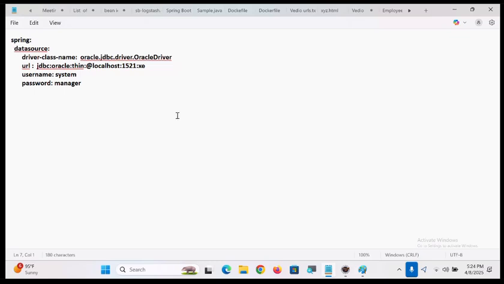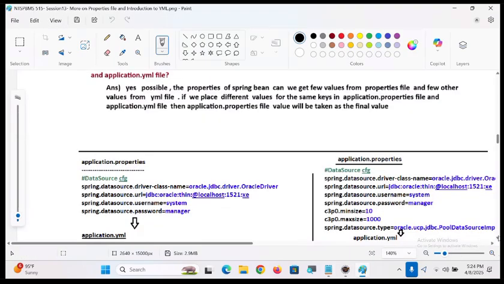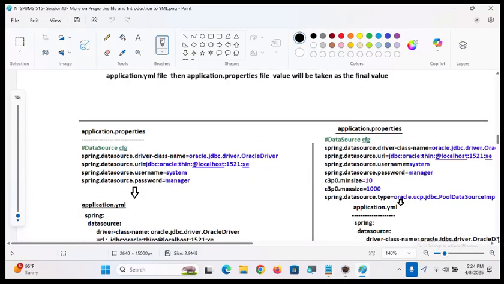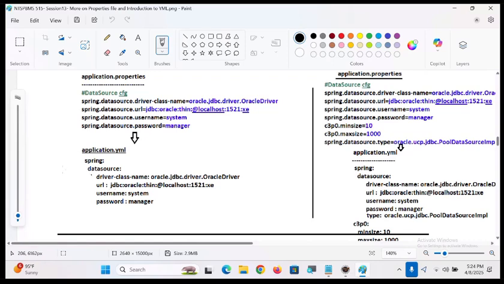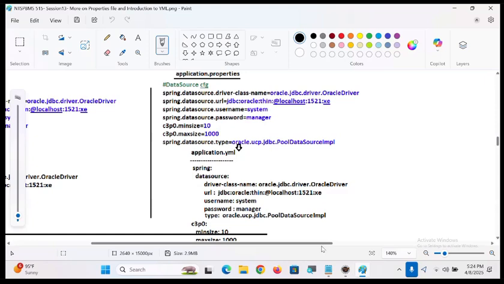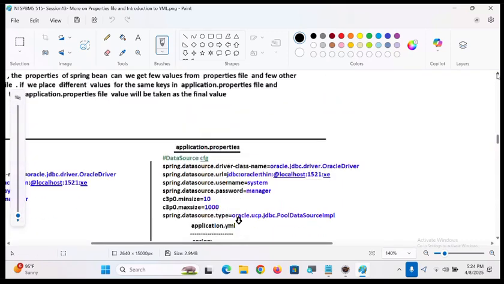Like this we have to develop. Check it out what is there. Spring colon, data source colon, driver class name, URL, username, password. Like this, multiple things are placed here or not, guys? Got the clarity here? Super. Can you develop the YML file for this, guys? Those 4 details are there.